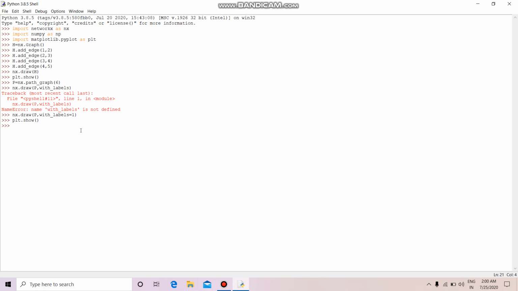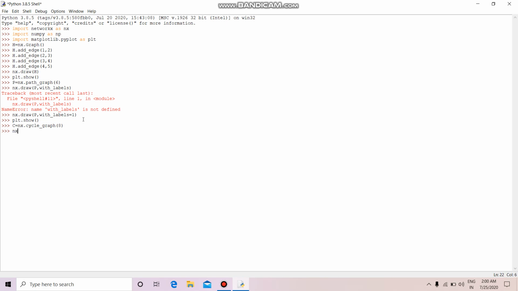Okay, so let us try another graph with a different number of vertices. Let us try a cyclic graph. C equals nx.cycle_graph. You have to write cycle graph. Let us give the number of vertices as 8.